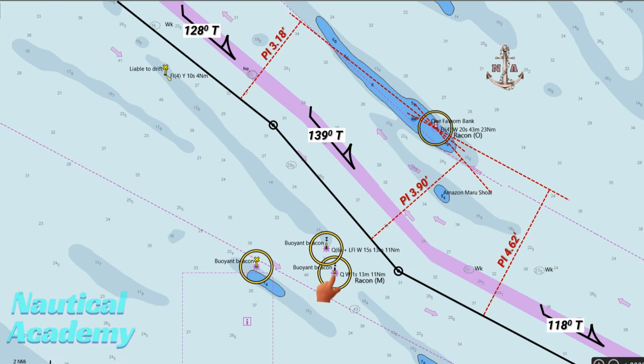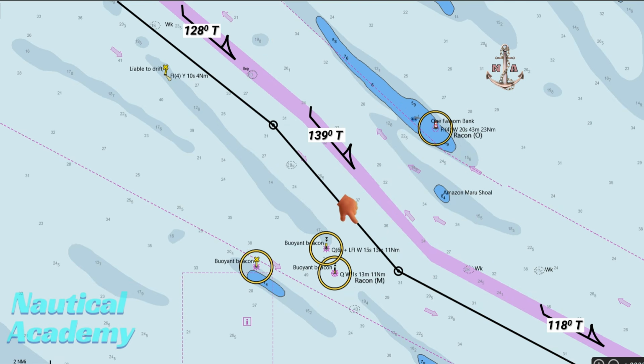We can also use the South Radar Beacon, or Raycon Mike, as a reference point since it is close to the planned track. For this leg, the PI distance is 2.50 nautical miles. For the second leg, the PI distance is 1.60 nautical miles. And for the third leg, it is 1.04 nautical miles. This is how it looks when using the South Raycon. We can also use both radar beacons or a combination of them.